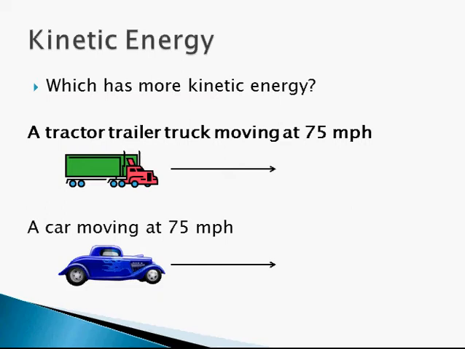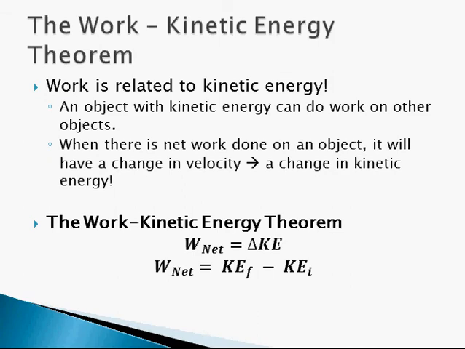Now, the last idea we need to talk about with this is, how does kinetic energy relate to work? There is a relationship we need to consider: if work is done on an object, it gains kinetic energy. If something has kinetic energy, it can do work. You can see those two ideas there. If you have kinetic energy, it can do work on other objects. That goes back to our baseball example from earlier. You have a baseball, it hits something, it can do work on that. In a similar way, if you do net work on an object, it's going to change its velocity.